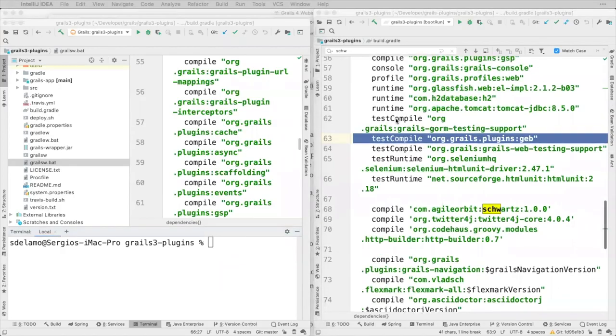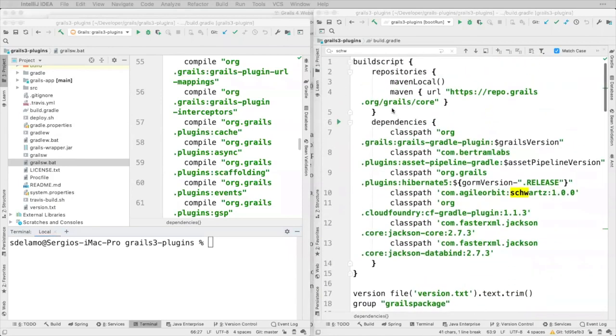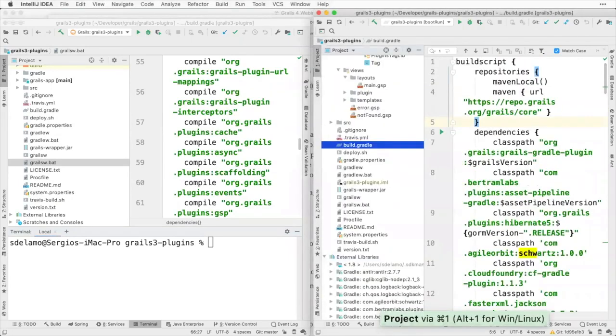Another big change is the upgrade of Gradle. Grails 3 applications officially supported Gradle 3.5 and unofficially supported Gradle 4. We have moved Grails 4 applications to Gradle 5, which was the latest stable release of Gradle when Grails 4 was released.